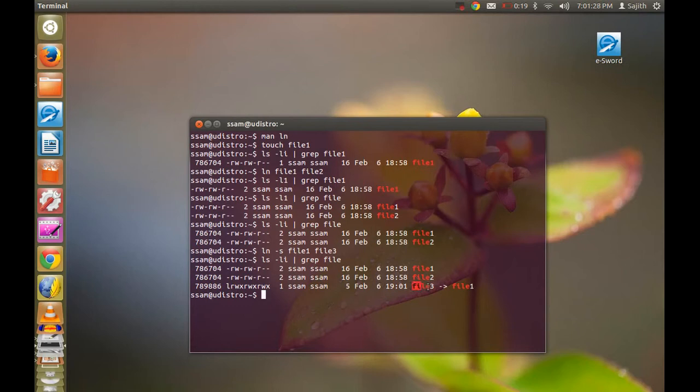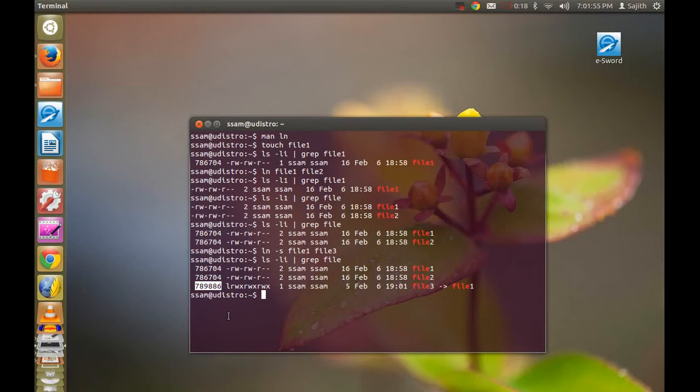You can confirm that with the small redirection arrow that you can see here at the very end, and also by the different inode number. The inode number for the new file is 789886. So it's a completely new file, but it actually points to file1.